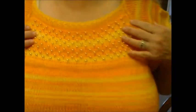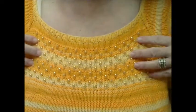So let's get started. Elephant in the room, not me, the sweater. I finished it. I haven't done a whole lot else over the last 2 weeks, but I did finish my beaded orange sweater. Some of you have called it yellow. It actually is orange, but in some lighting it shows up as if it has some pale yellows in it. It's a pale, creamy orange all the way to a dark, brilliant orange. So I will stand up and model that for you so you can get a better look at it. This is the front of the sweater and you can see the beads across here.